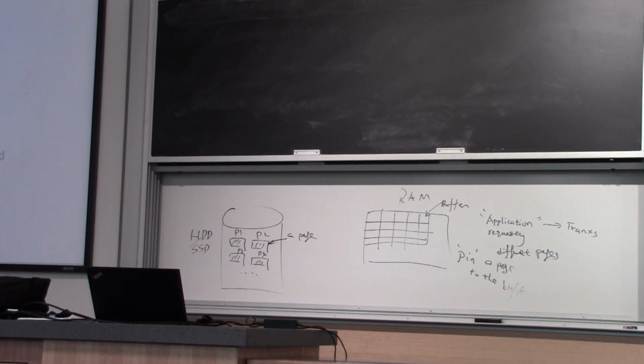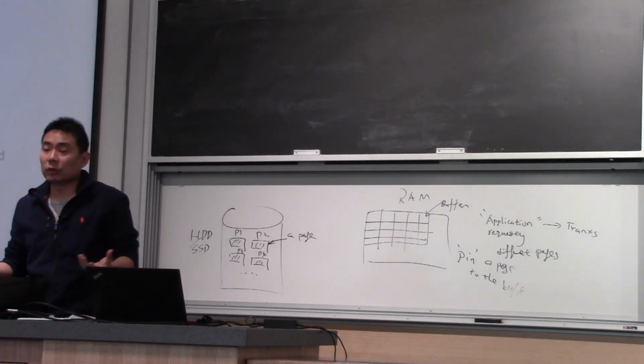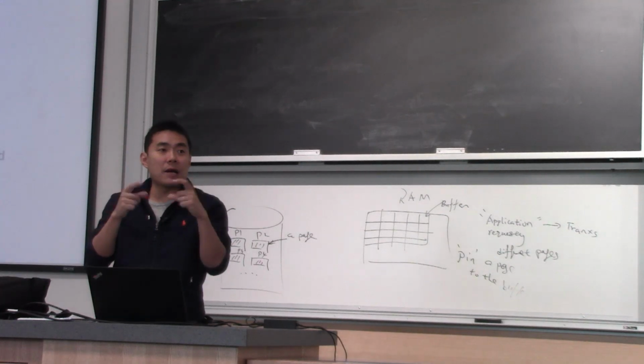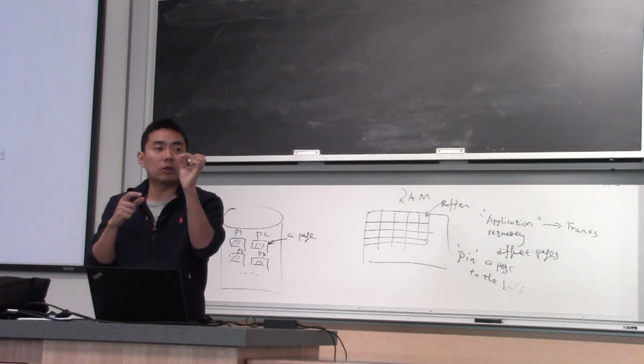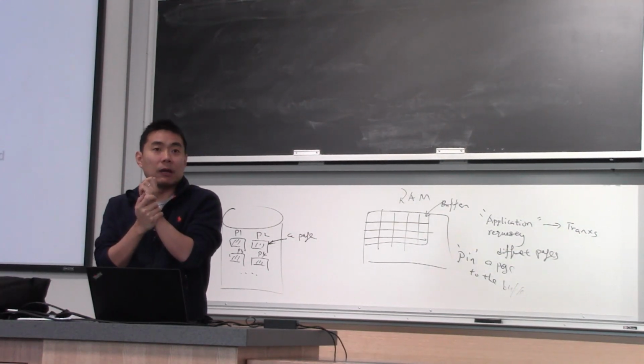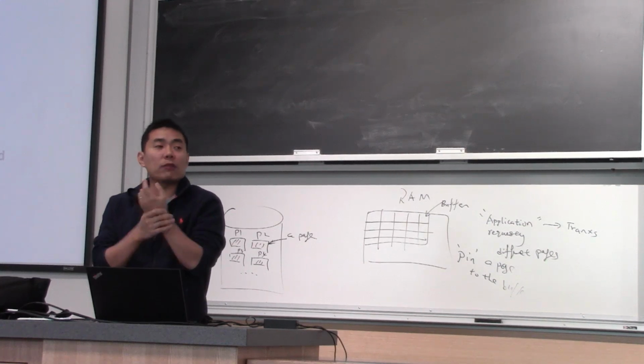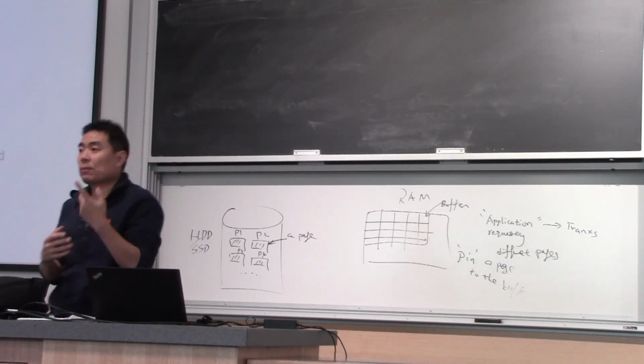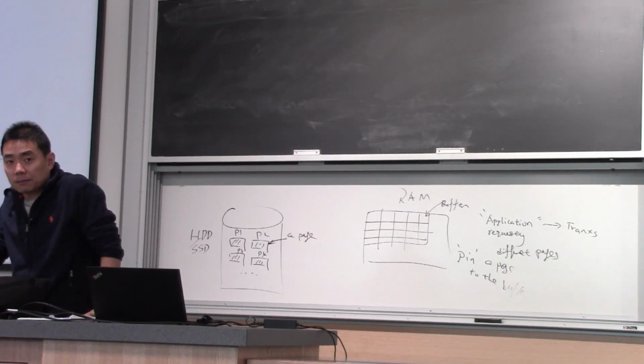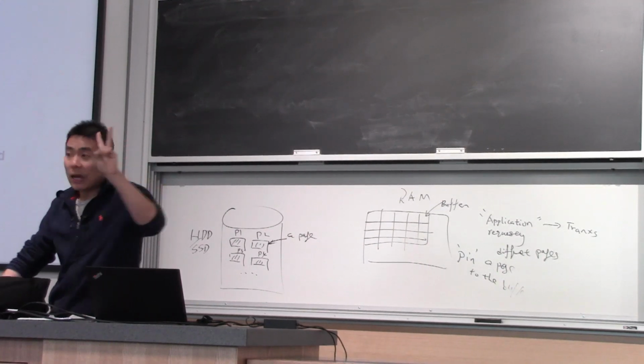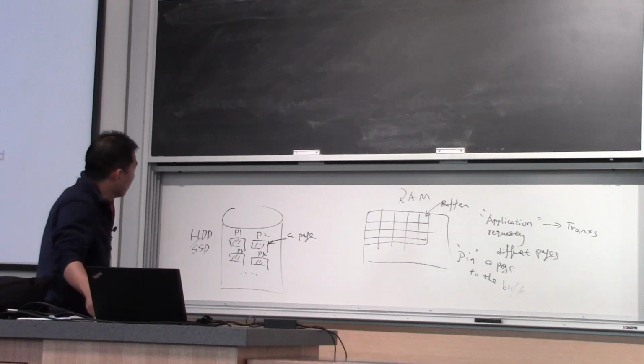But at some point, you will end up with a full buffer where everybody is pinned. There's no space. And suppose now another transaction comes in and says, I want to pin another page, but we don't have space. What do you do? In this case, you're going to find a frame with pin count equal to 0 and replace that. But what if you have more than one frame with pin count equal to 0? What do you do? That's challenge number one.